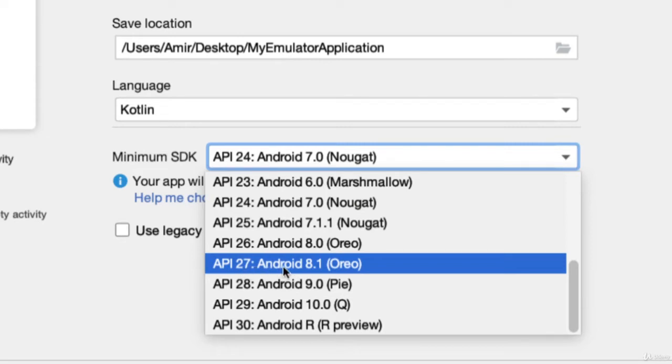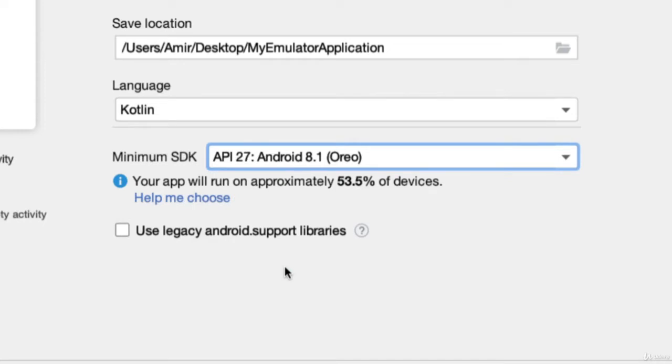I feel like Android Oreo 27 is giving us what we need in terms of the functionality, and also is giving us a good number of the more recent devices. 53.5%, even though you might feel that you are not getting 50% of all the devices, it also means that almost any device that has shown up in the past 3 or 4 years, you can get access to, which is really a great thing for any application that you want to develop.